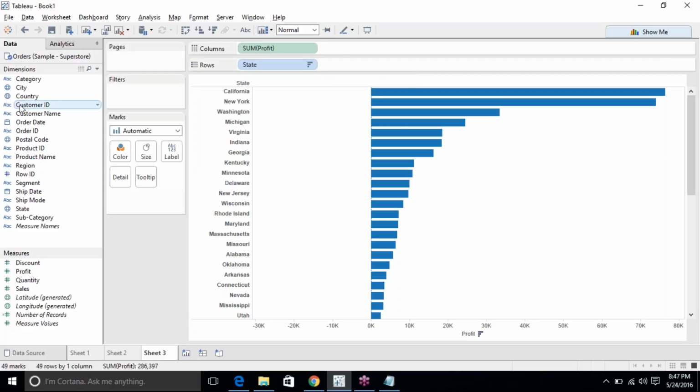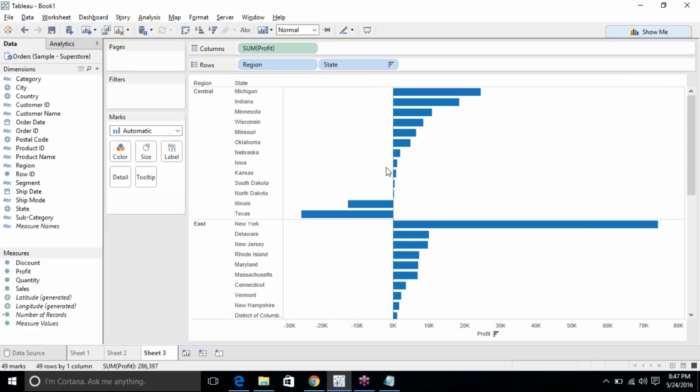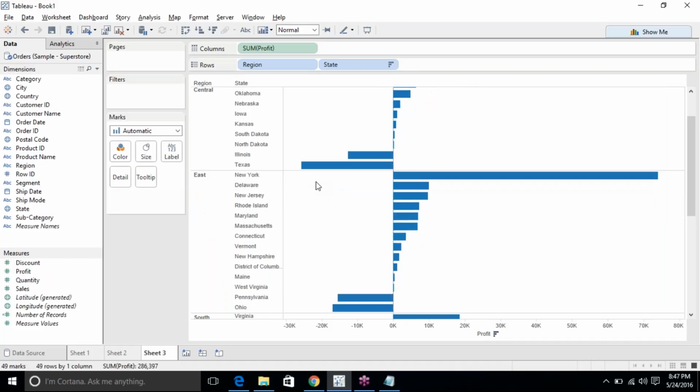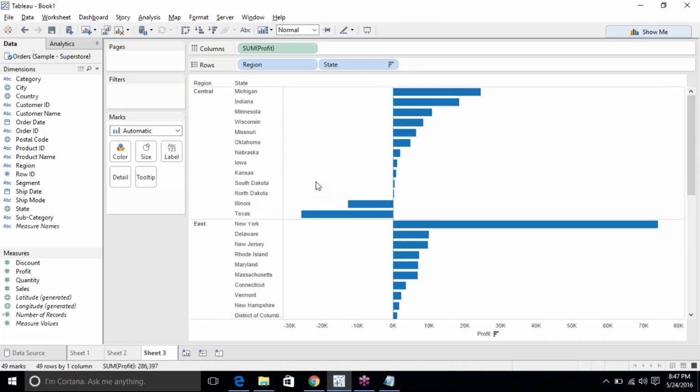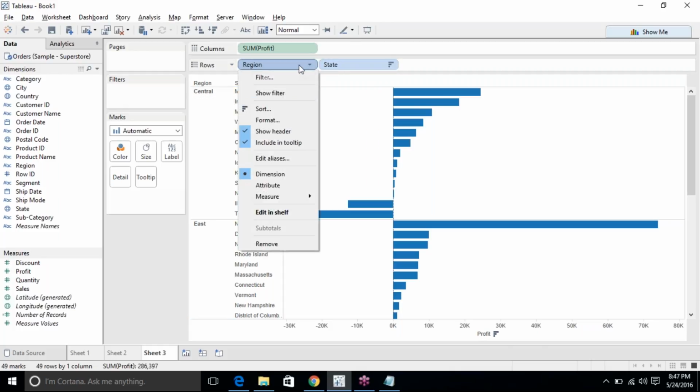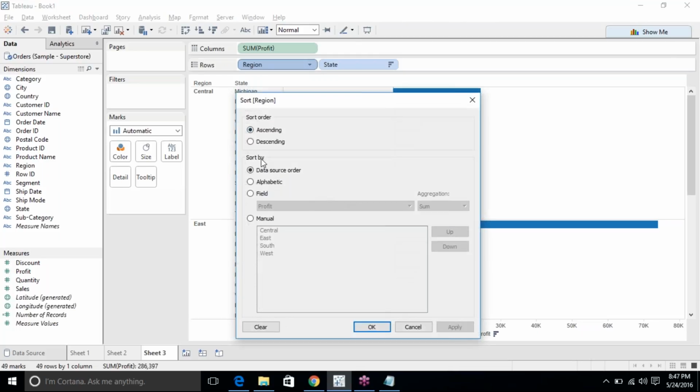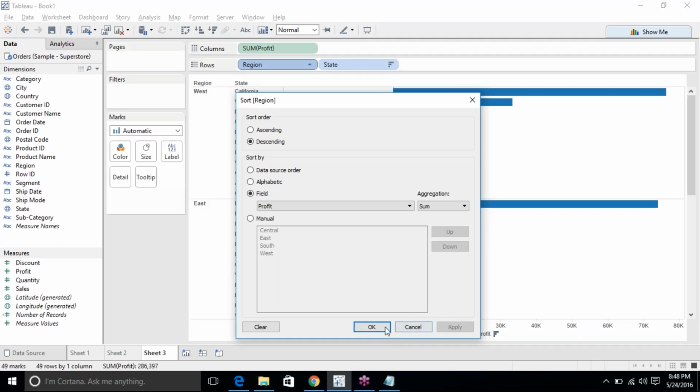If there is a region, I don't have the icon next to it because region is not sorted right now. Sum of sales of region is not calculated. By default, I have placed the region sorting. If I want to sort the region also, descending order of sum of profit, click apply.